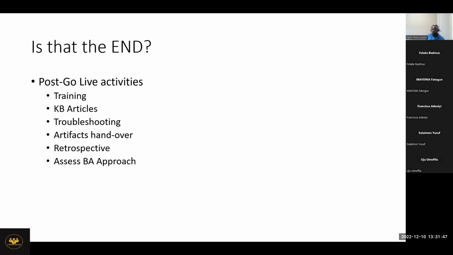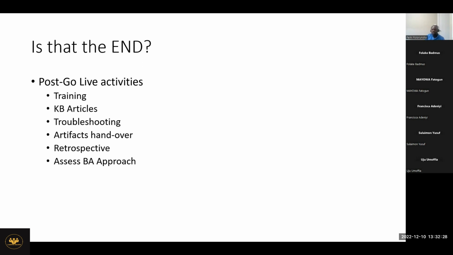So explaining what the post-go live activities look like. Remember, the organizations were doing this manually. In Career Haven, we were doing everything manually. Now there's an application. Everybody doesn't know how it works, and as a company you don't want to leave them to guesswork. Like when you buy your phone, nobody tells you, oh, this is where the menu is. Of course you have a manual, but nobody sits you down in the shop. You buy an iPhone 14, nobody will say, okay, this is iPhone 14, if you want to take a picture and you want it to be sharp, you do it like this, and if you want it to be dull, nobody sits you down like that. But in the company we need to ensure that people understand the use of the application.